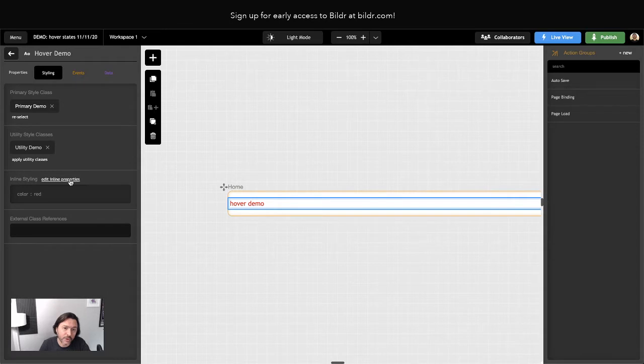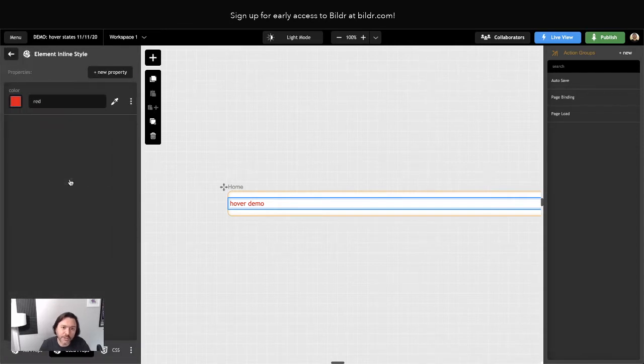A little quirk, but this would be logical if you know CSS, is there is no hover state on inline. There's no hover, there's no disable, there's no focus. That's an actual CSS file or CSS block thing. It's not an inline style thing you can even do in HTML. So you don't actually have to worry about it there.